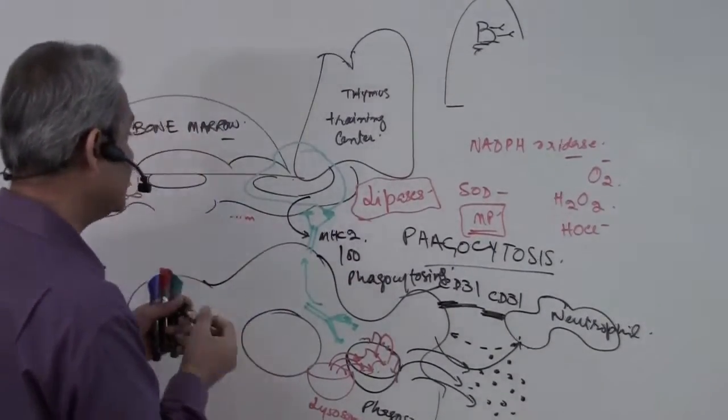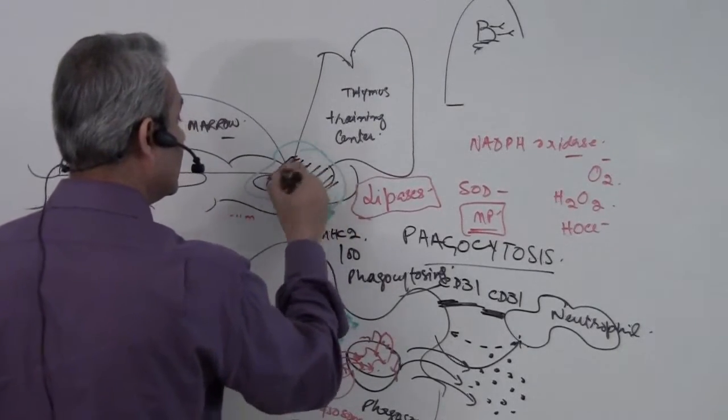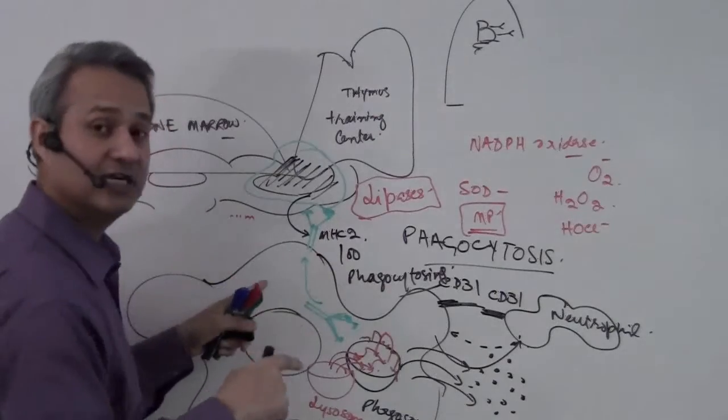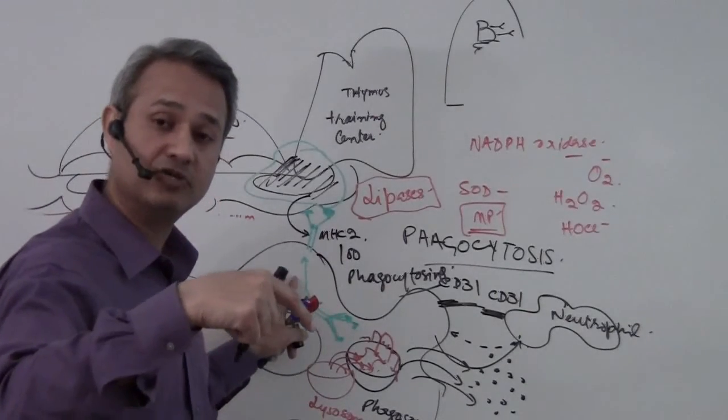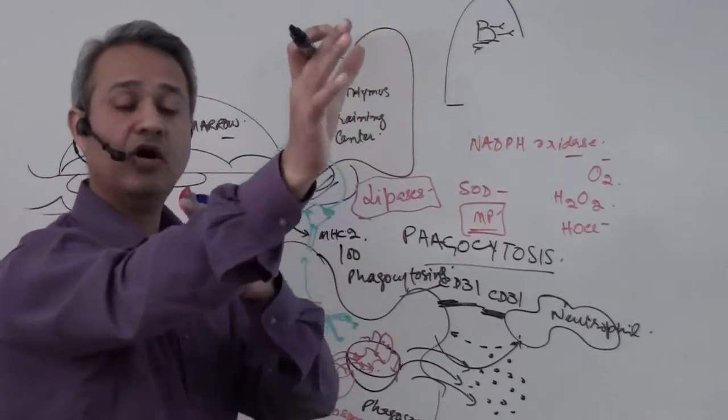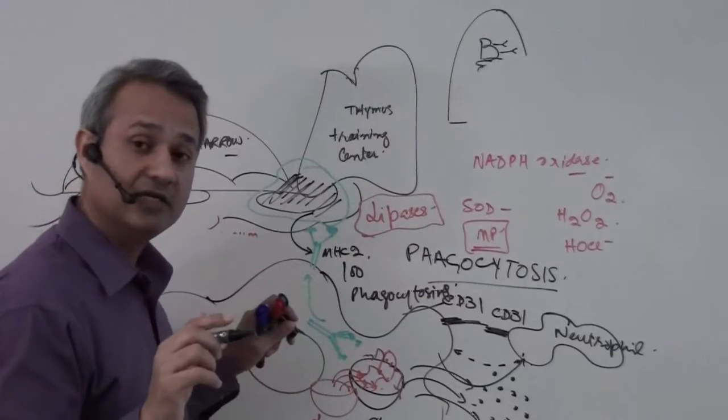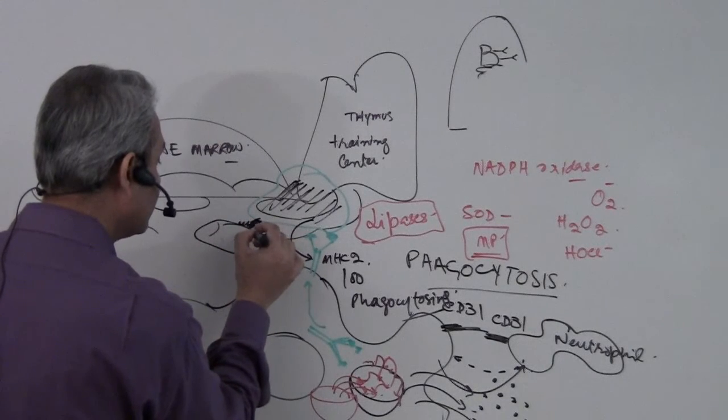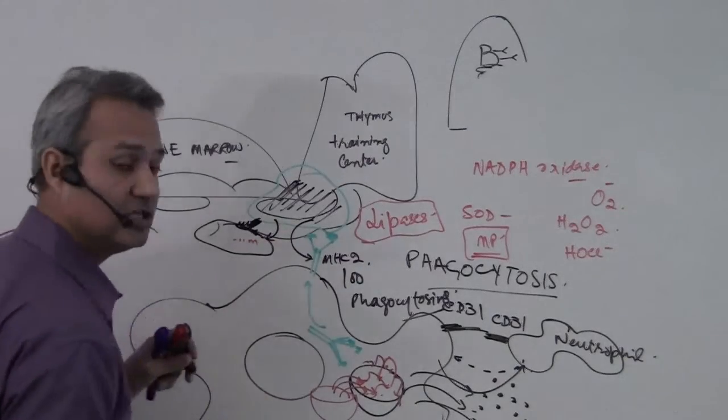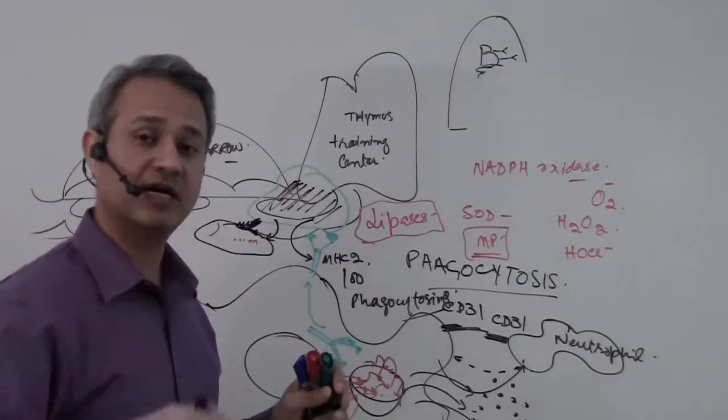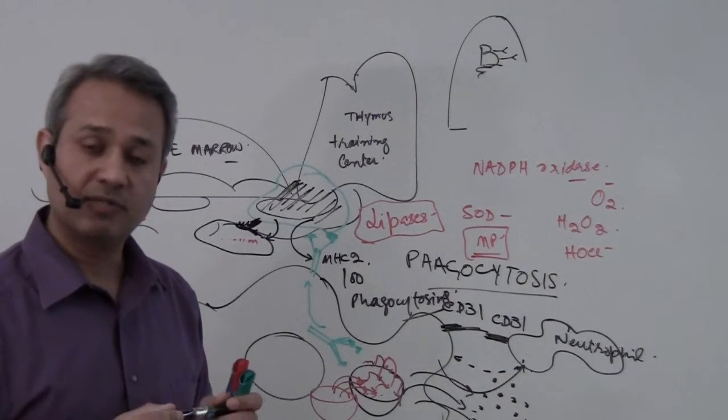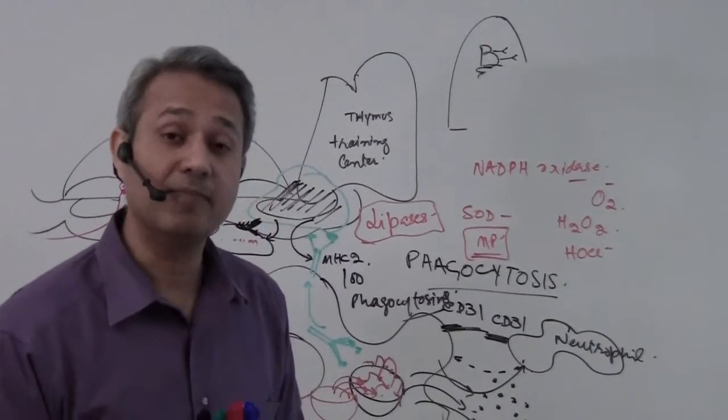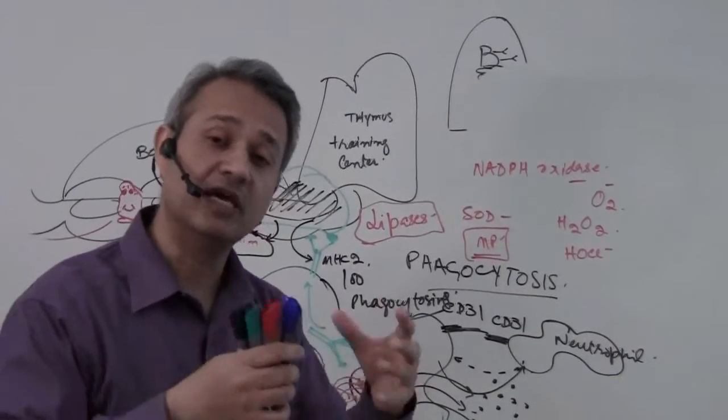If the antigen is present in combination with MHC 2, that means it is a professional APC offering the antigen. Immune cells like T cells, natural killer cells, or cytotoxic T cells will not kill the macrophage. They know the macrophage is holding an antigen on the MHC 2. On the other hand, if this was a pathogen, these cells would recognize part of the pathogen as the antigen, see there is no MHC 2, know this is a pathogen, and try to kill it.